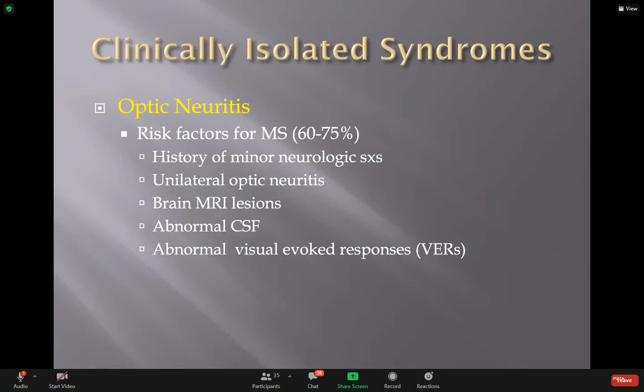If the brain MRI is normal, we'll say, okay, look, you've just had this optic neuritis in one eye, it's slowly recovering, your brain MRI is normal, I don't need to do anything for you right now, I just have to follow you up and make sure you're stable and you do fine. There might be history of other things, but you want to make sure that the neural axis is normal, nothing in the nervous system. Then you can call it a clinically isolated syndrome.